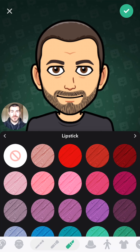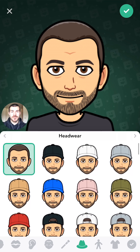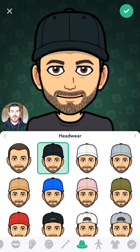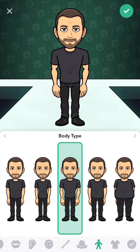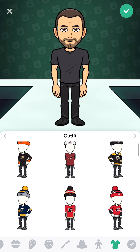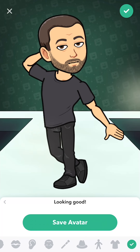There's also eyeshadow, blush, lipstick, and lots of different hats. I had a hat on mine before but I took that off. I do wish they had more than just this one style of normal baseball caps. You've got body type, and then you can change the outfit — though I think all of the outfits are the same as before. Then you just want to hit the check mark in the top right or bottom right.